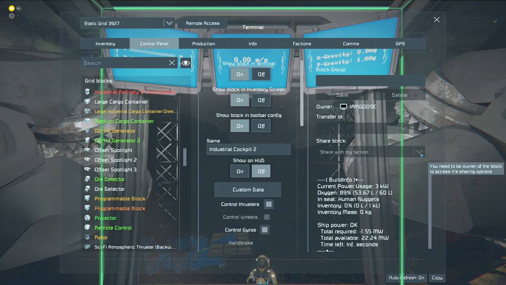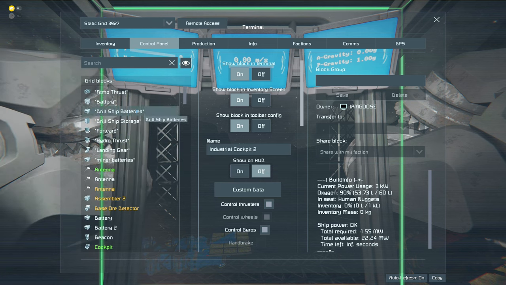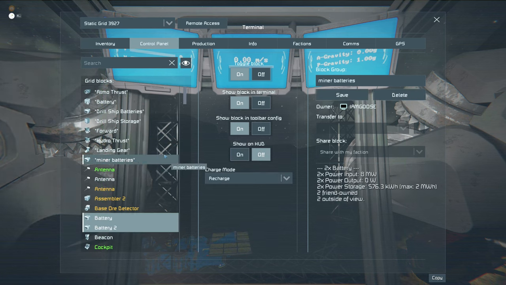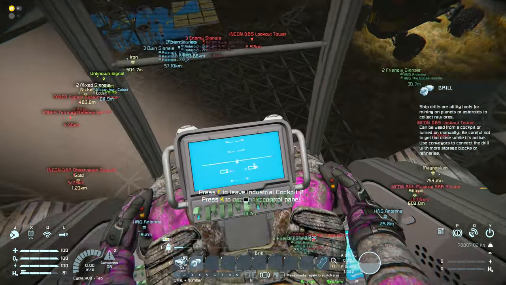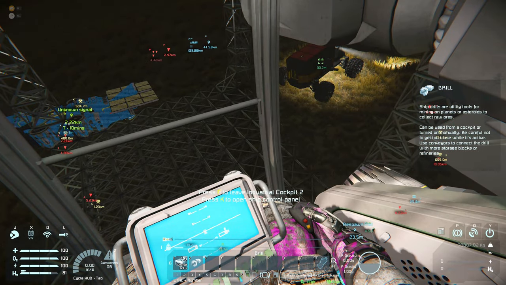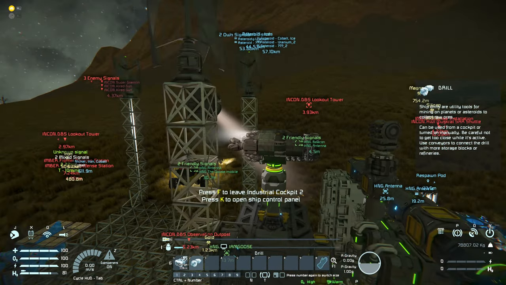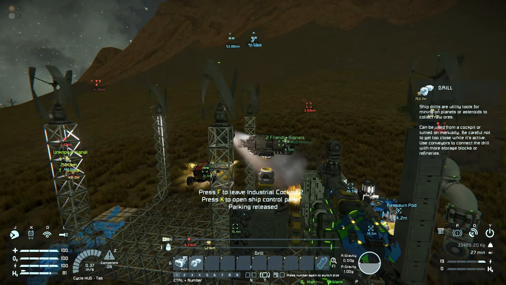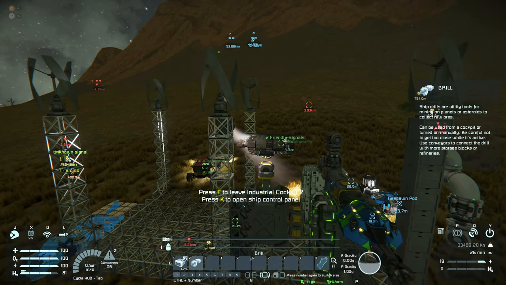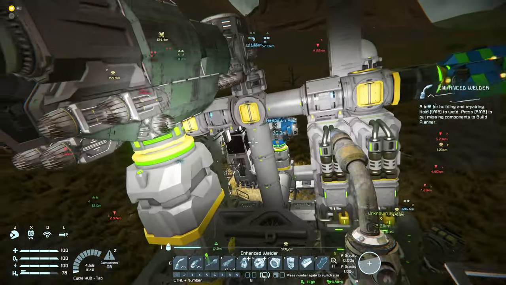Alright, let's see if I can... Have you got a battery group? I do, I think it's called Minor Batteries. Yep, it's the one. Alright. Oh, you don't have a disconnect button. You just use park. Yeah. There we are. That's working as expected.